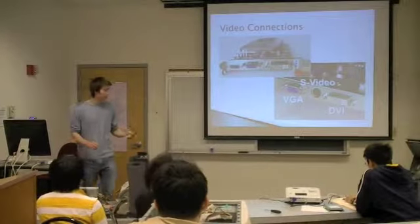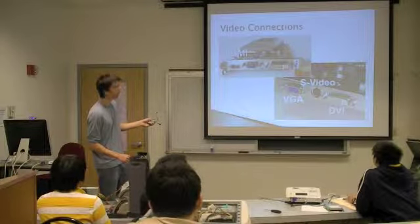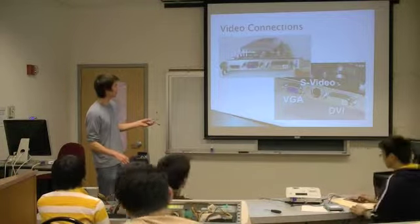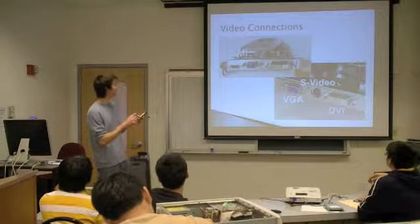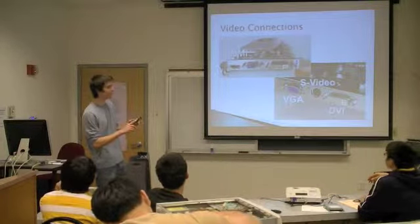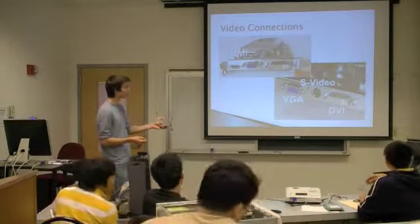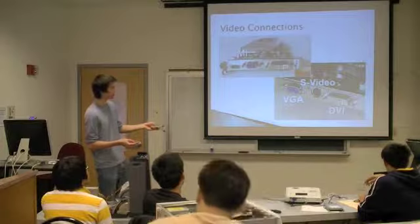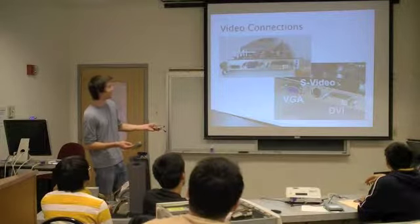So let's go over some of the common video connections. HDMI, again, not present on your machines. That actually carries both video and sound, so that's useful. You can plug it into your TV. And then the older connections, like S-Video, that's for the older televisions. VGA, I don't know what it stands for. Visual Graphics Adapter.